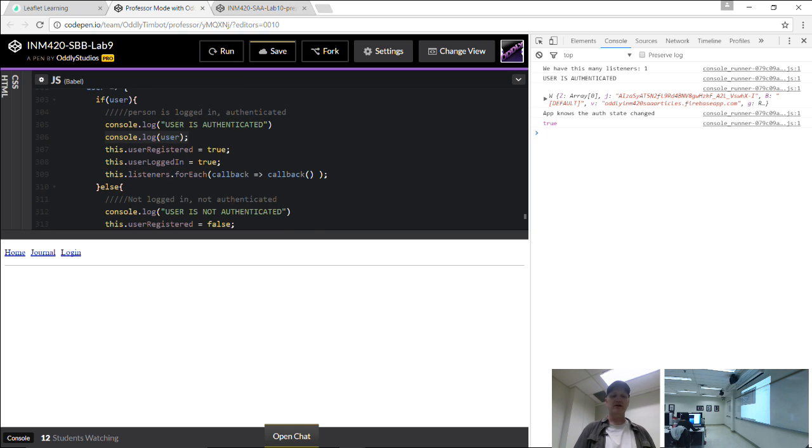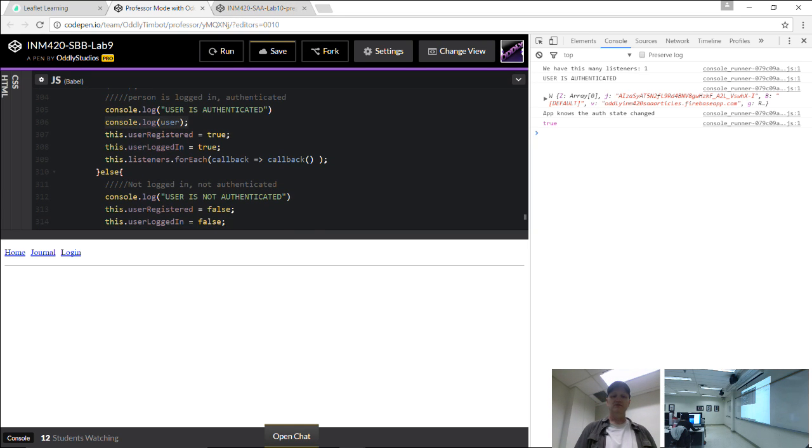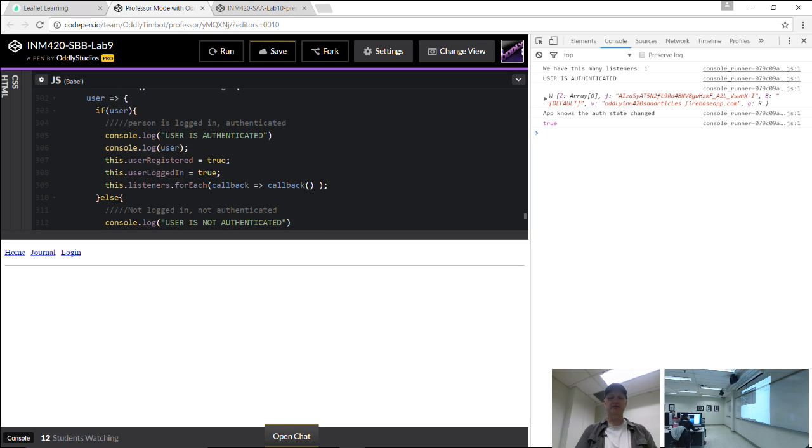Right in here, you see where we're calling callback right here? Well, we've got empty parameters here. Why don't we take the user info and put it in there so that we can send that info to the listener?